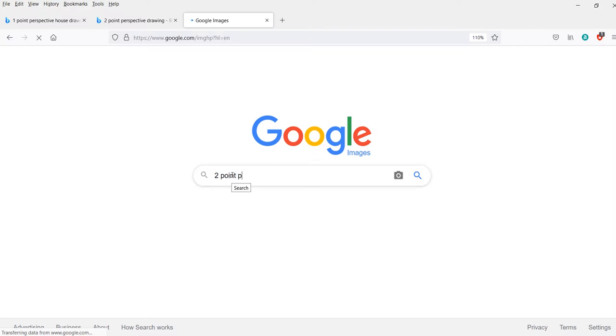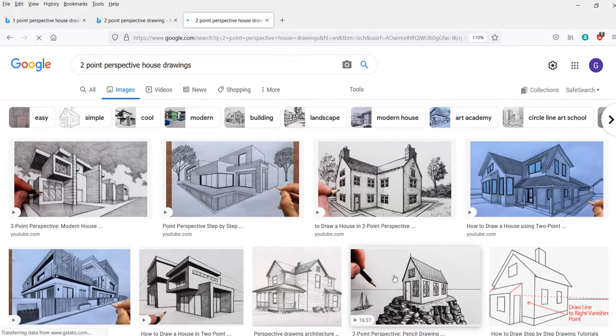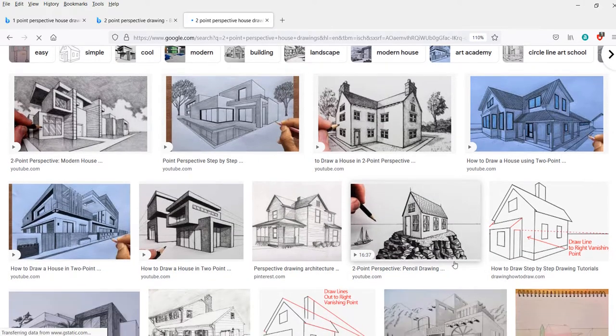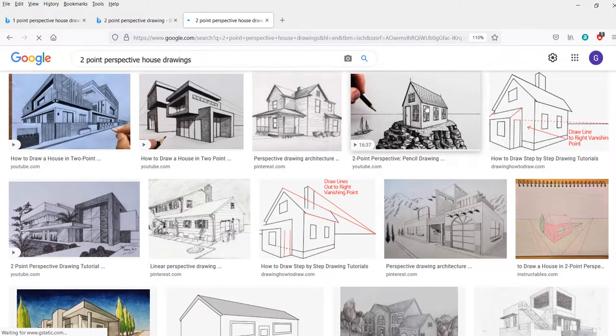2-point perspective house drawings. Okay, these are a little better. This one's a pretty good one here, but you can see that that's the closest corner to you. That means this side, the right side, is going to that perspective point. Floor, windows, all those lines, roof, way up here, the roof, are going to that side. Then because this is the closest corner, this side is all going to that perspective point.